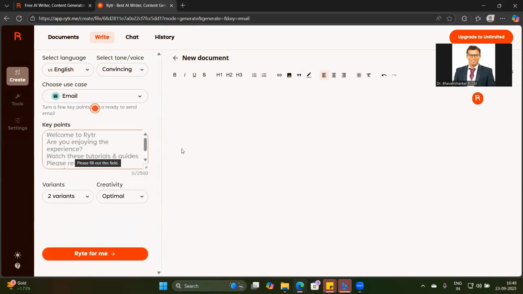Now, what are the key points? So what you can do is you can write the key point like, request an expert to deliver a talk on the role of Gen AI in engineering education.